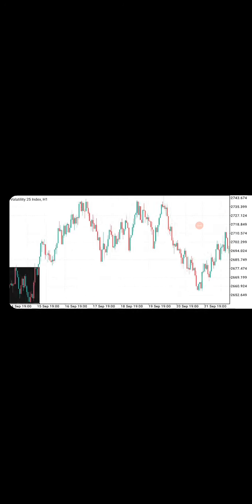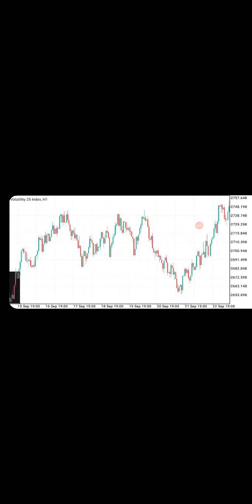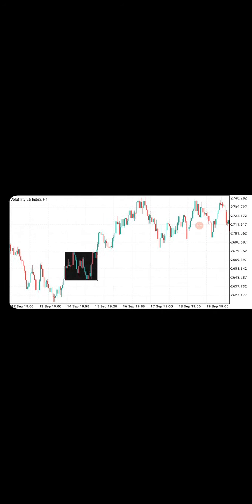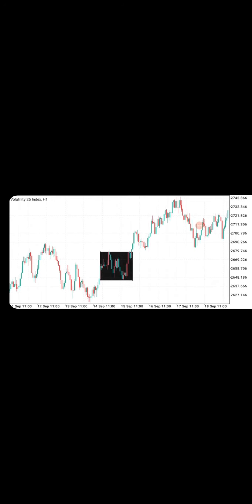So guys, the strategy is very simple. Listen carefully, because if you miss this, you will be blowing your account today and forever, because this is important information. I took my time to explain support, resistance, trend line, and range so that you can better understand the strategy. Guys, listen carefully.